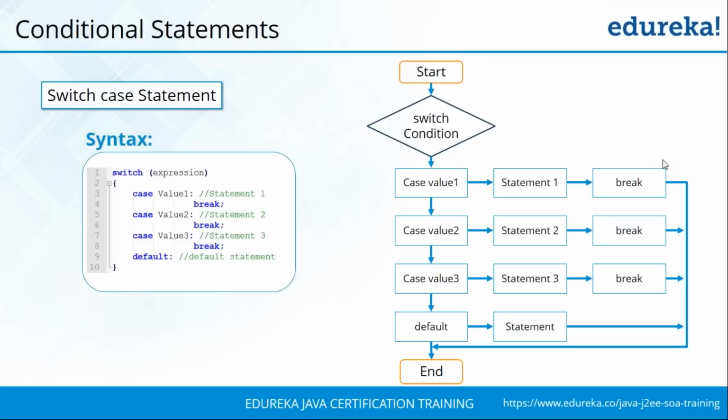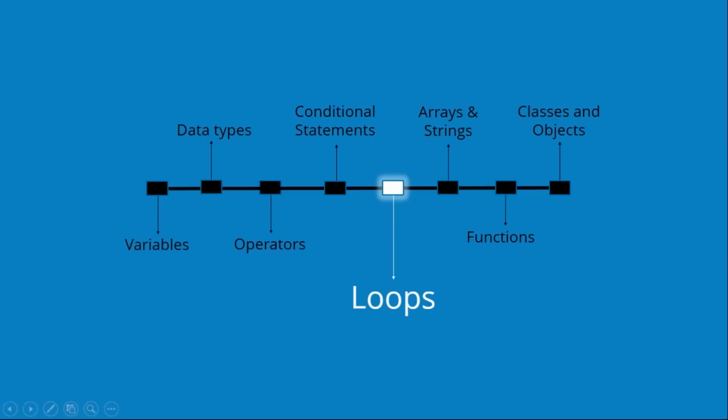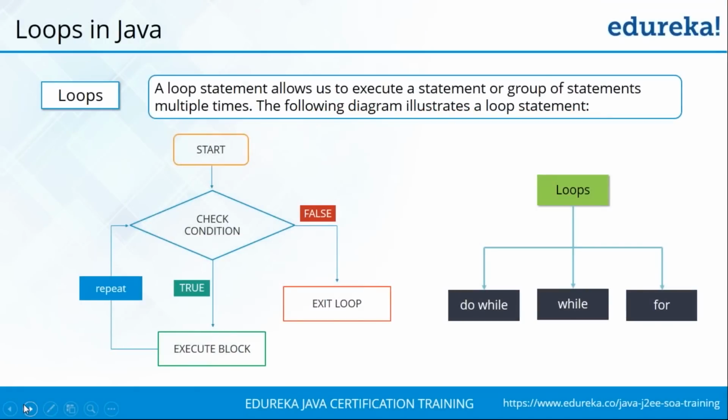So moving forward, let's talk about the next concept, that is loops. Now what basically is a loop? The main objective of a loop statement is to help you execute a certain set of statements multiple number of times. Let's say you want to add the first 10 numbers in a series. Rather than consecutively writing num1 plus num2, num1 plus num2, num1 plus num2, you can store that statement num1 plus num2 is equal to num3 inside a loop and then run it 10 times. Therefore you're reducing the code redundancy as well as improving the efficiency of that code.